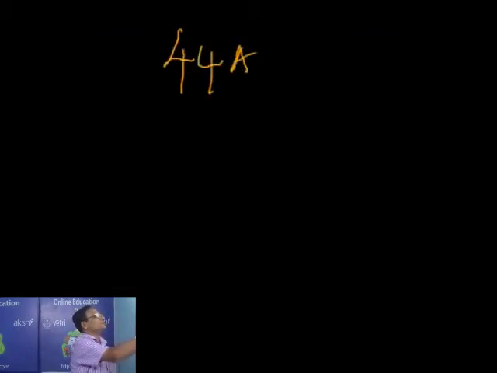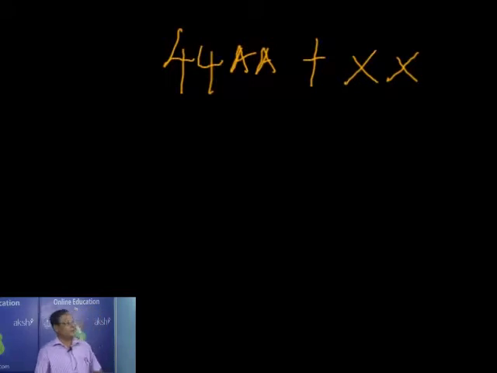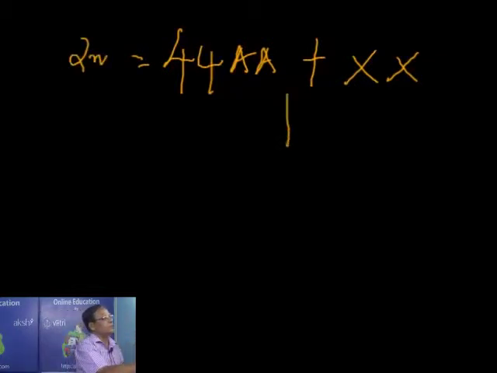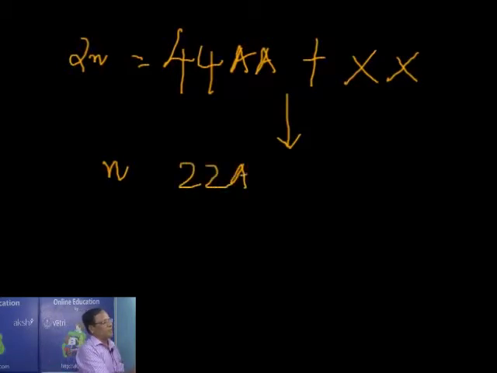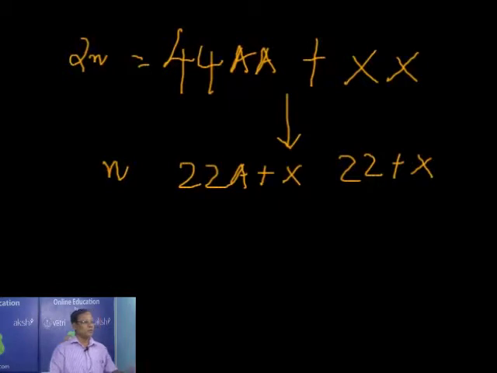And when the female forms gametes, suppose we have 44 autosomes, and I am using two letters to denote the diploid condition, then this is the female having two X chromosomes. When this individual forms gametes, at the time of gametic formation, the original diploid number is reduced to haploid, which is called meiotic cell division or reduction cell division. Only then can we restore the diploid condition once again at the time of fertilization in the next generation. In the case of female, two different types of eggs are not produced. All the eggs are of similar type: 22 autosomes and then the sex chromosome X.